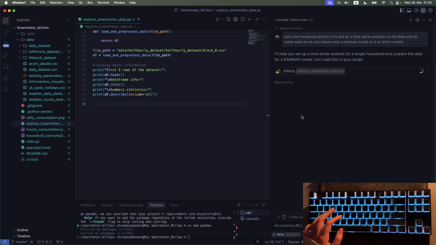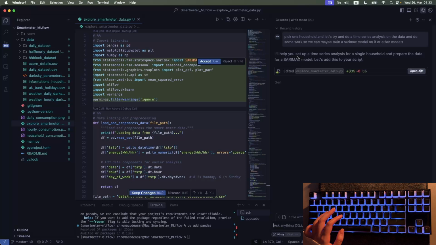Alright, so ultimately, of course, we want to do some machine learning, so let's ask it to set up a bit of stuff, and hopefully it will install some libraries for us that we need for working with time series. I purposely didn't tell it what to use because I'm curious what it will suggest if it has free rein over everything. We need to look at seasonality and all of this, especially if we want to use that Emacs.